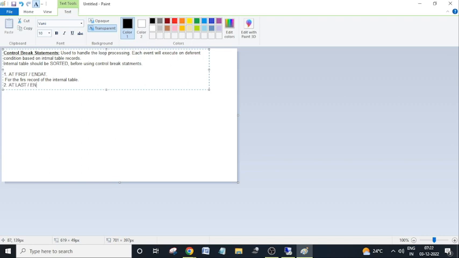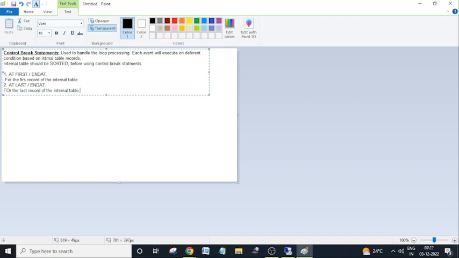AT LAST. When will this AT LAST event execute? For the last record of the internal table. It doesn't care about the values in the internal table, it cares about the position.